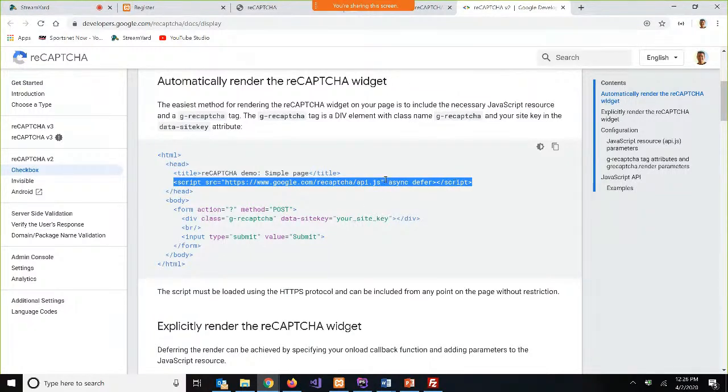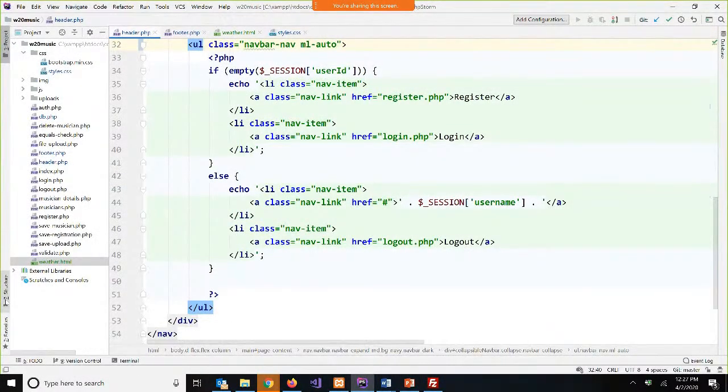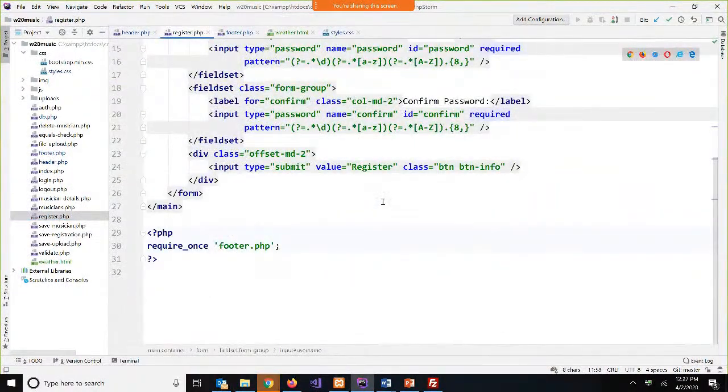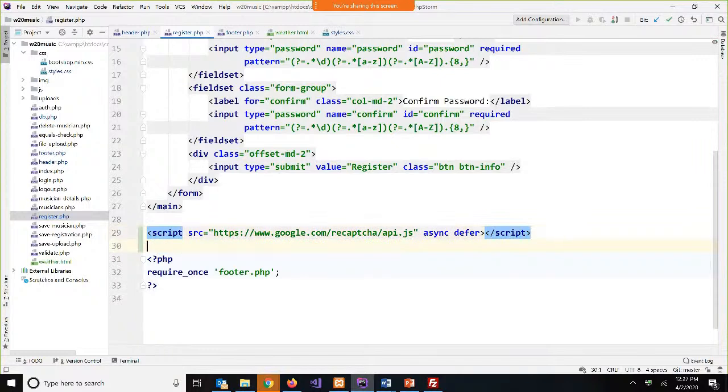I'm going to copy it. I don't need all the HTML because this is creating a whole page. So I'm going to put this in the register page. We don't need it on every page, but in my register.php, I'm going to put it down here before our footer. We may have to move it.